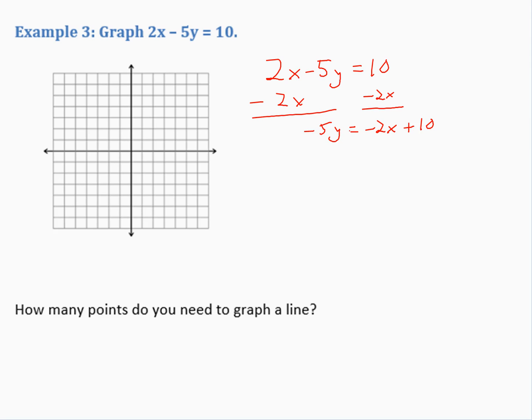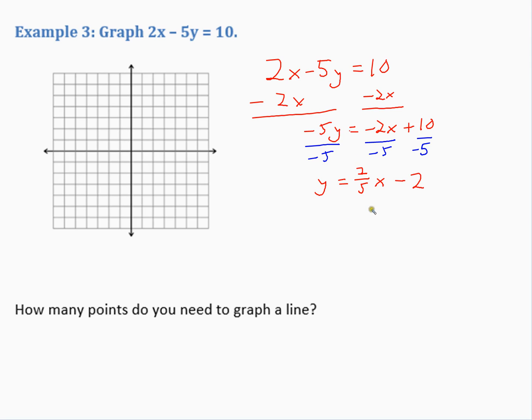And then we'll divide both sides by negative 5. As I mentioned before with multiplying, we can divide both sides by 5, but that's the same as dividing each term by 5, which gives us y equals, here we have a negative 2 over negative 5, which is a negative over negative, which is positive, and we can actually leave our x on the outside here, so 2/5 times x, and a plus 10 divided by negative 5. Well, 10 divided by negative 5 is negative 2, so this is like a negative 2. You could put plus negative 2 or just minus 2.